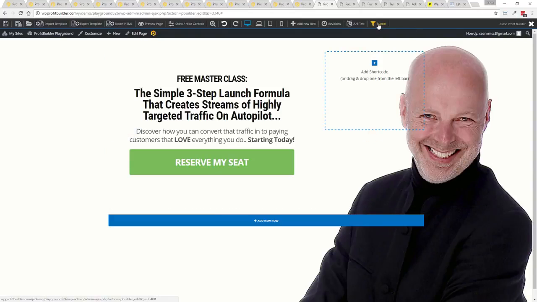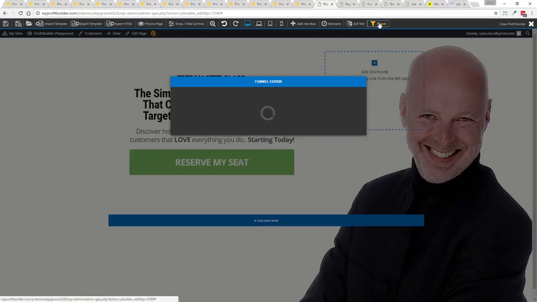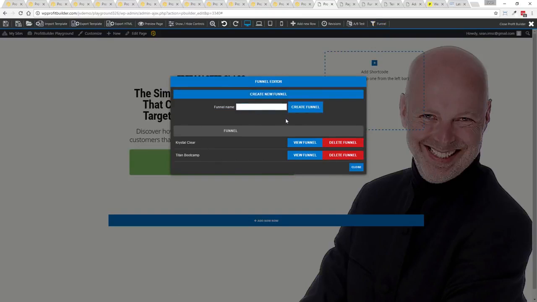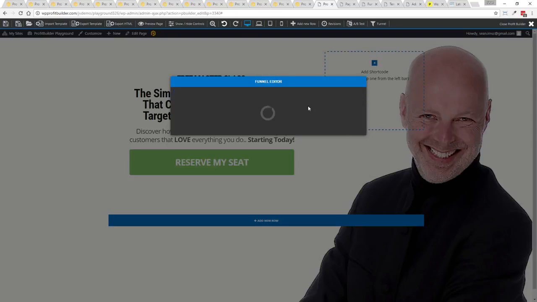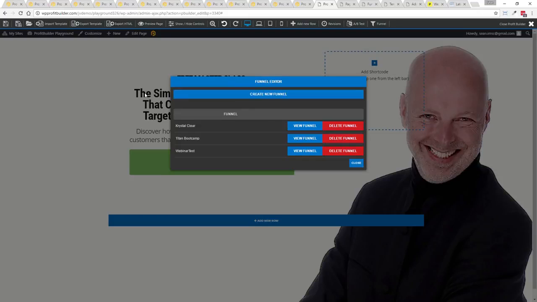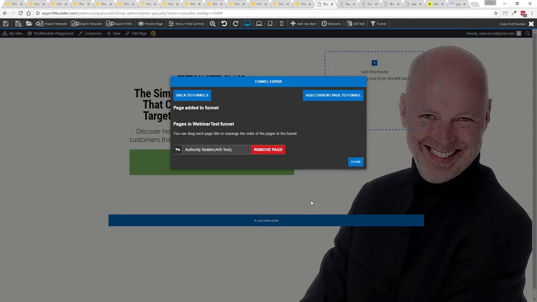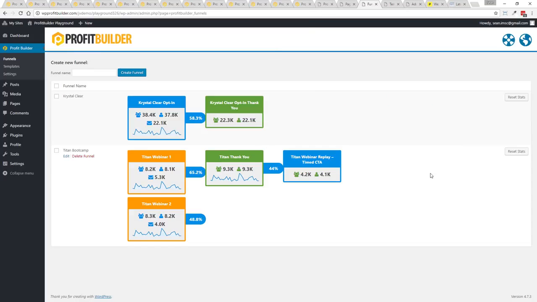We also have the new funnel system, so if I wanted to turn this into a funnel, I can click this button and I can say, okay, I'm going to create a new funnel. We'll call this webinar test as an example. Create the funnel. And now what I can do is add this page to a funnel. Okay, so I'll go to the view funnel for the one I just created, and I'll say, okay, add this current page to the funnel, and then I'm good. Now, obviously, I'd want something like a thank you page behind this. So I'd go to that page and I'd add that to the funnel, reorder the pages until I'm happy with it. And again, we have some demo funnels you can see set up already. This one is an opt-in page, simple opt-in, going to a thank you page.